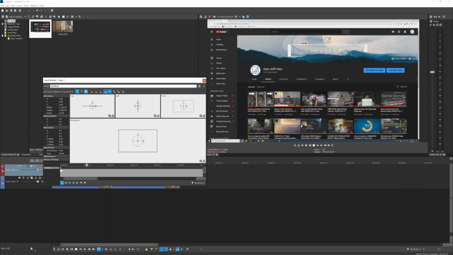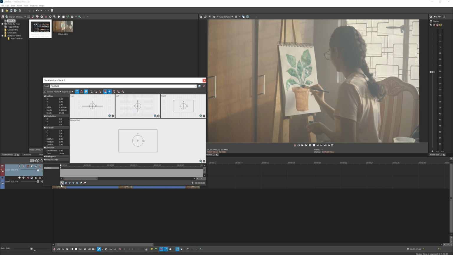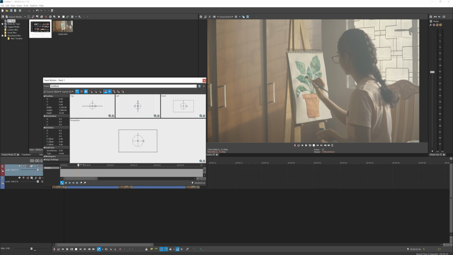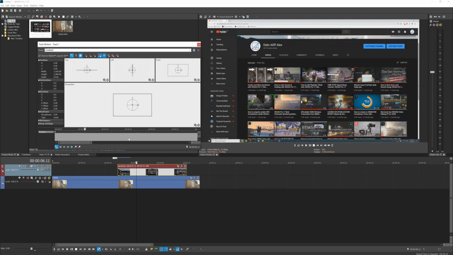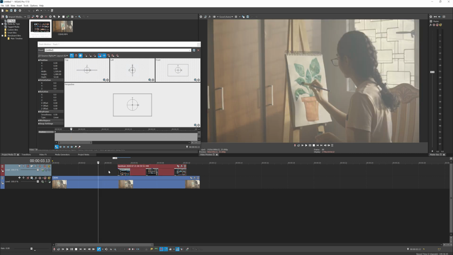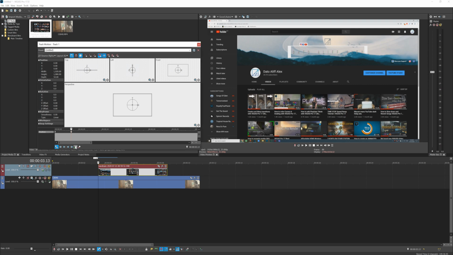Alright, so this is the first keyframe. If I click that, make sure you enable the sync cursor so that the cursor in this timeline will move along with the timeline cursor here. So let's just say I want the effect to start from here, or my YouTube channel to appear at this part. I just drag the media over here and then add my first keyframe, which indicates that's the starting point. And you can delete the original keyframe in the beginning of the positions.